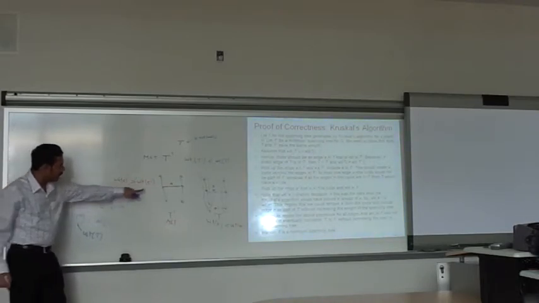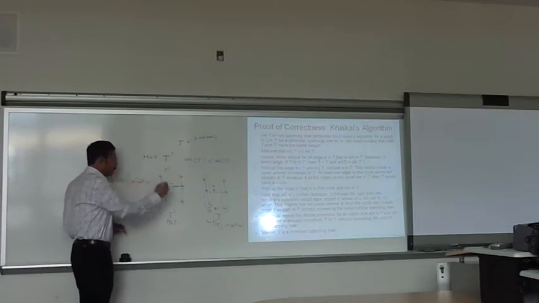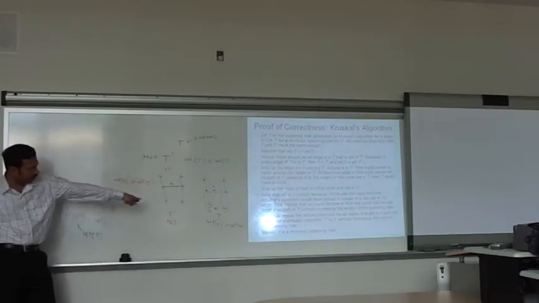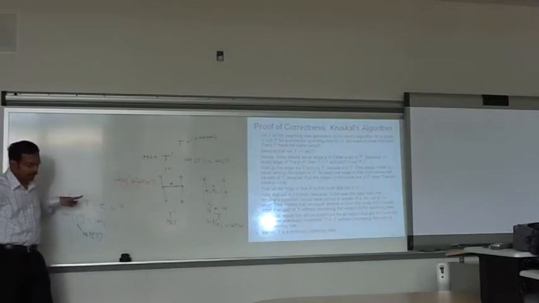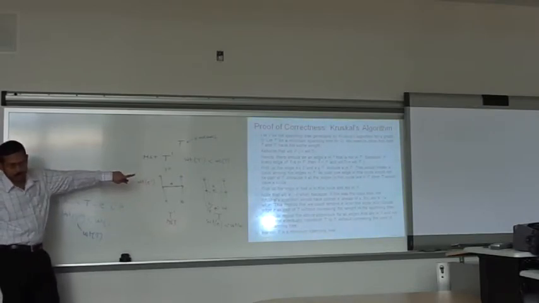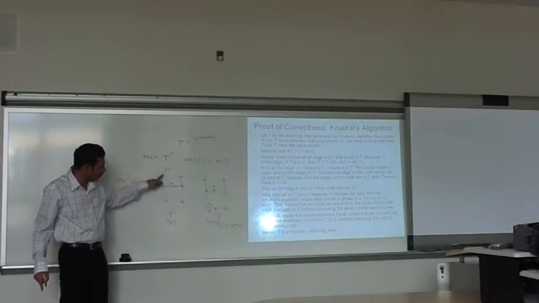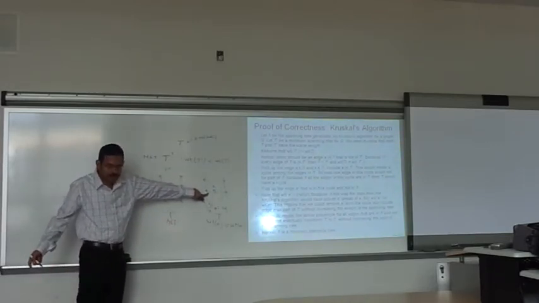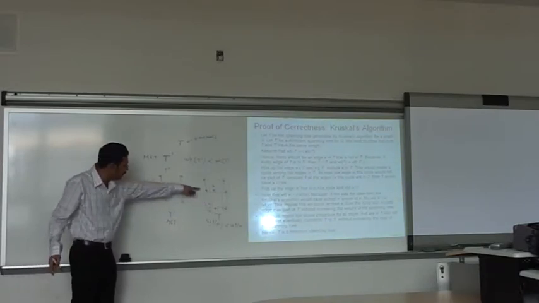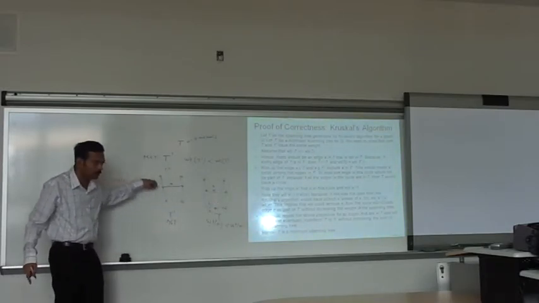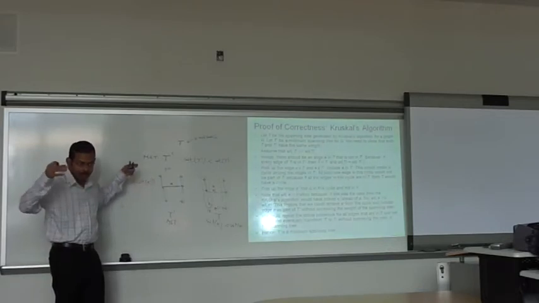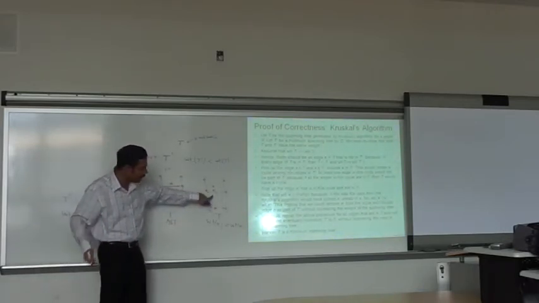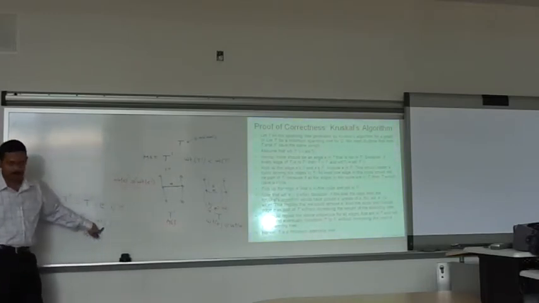And that's going to create this new tree P double prime that's going to be of weight less than the weight of T prime, because we're only reducing the weight. And by doing this transformation, we are making this tree more structurally closer to a Kruskal's tree, because now we have the same edge E also part of this tree.